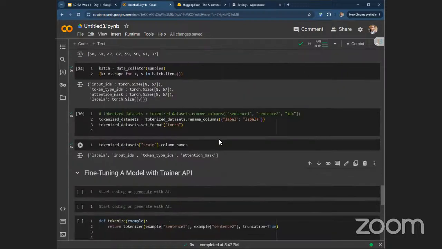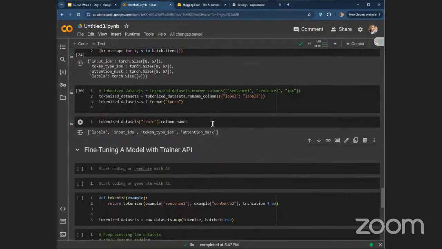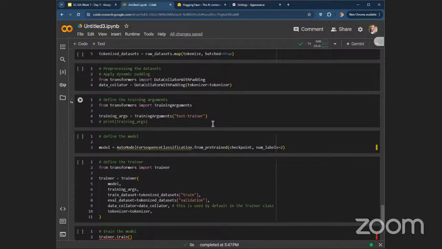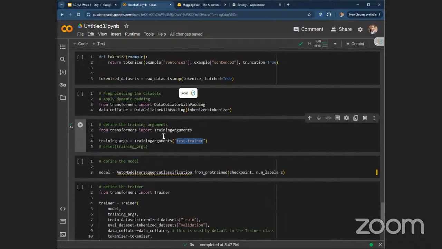So back to this, we have our tokenized data set already ready for the processing. So we can go ahead. As I said, where we start, we've defined our training argument. The only thing we did was to set the output directory where it's going to save. So we can go ahead and define our model. For our model, I'm going to be using the auto model for sequence classification, which is what we're going to be making use of for this. We can run this.